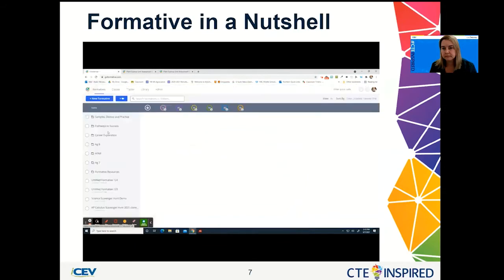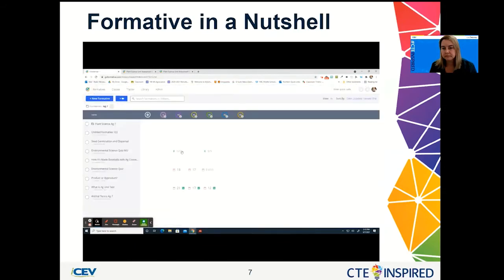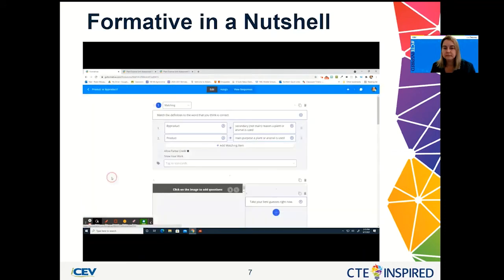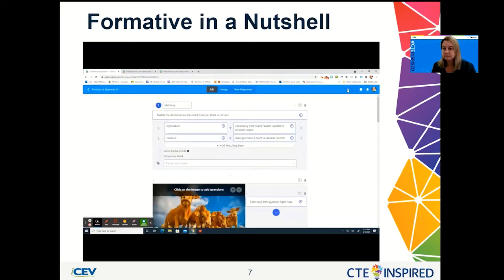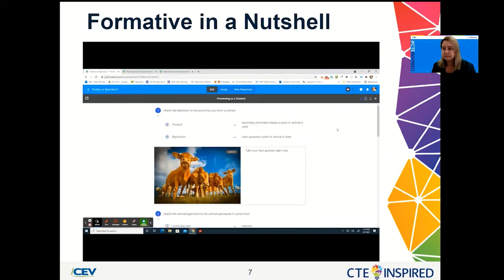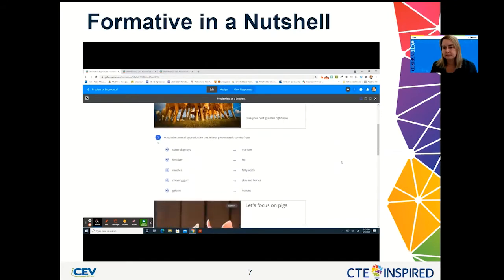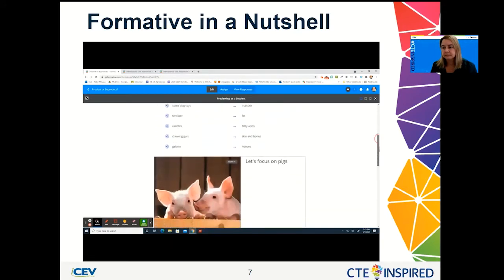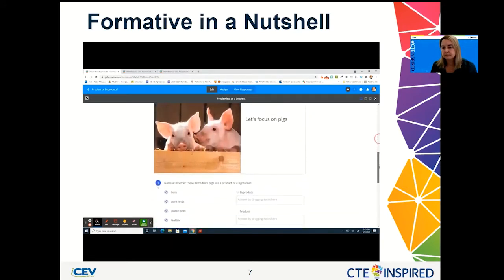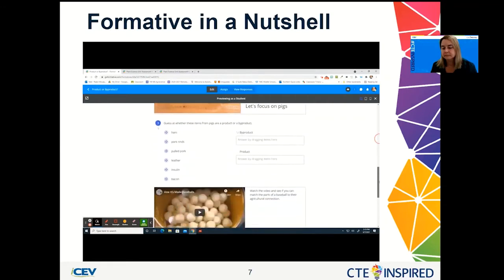I also have used it as a worksheet that we can go through in class together to make connections. And so we have the activity of product or byproduct. And from the student view, and I'll go to a student computer view as opposed to a tablet or phone view, we could go through and look at this together and they could make their match and then they could make their guess and we could review that content. And as a teacher, as they're working through it, I get to see and track where they're at and what I can do to continue to support their learning.